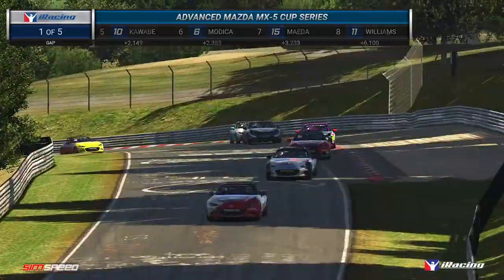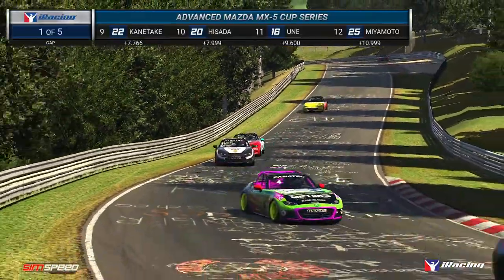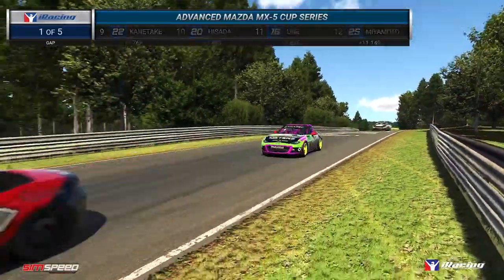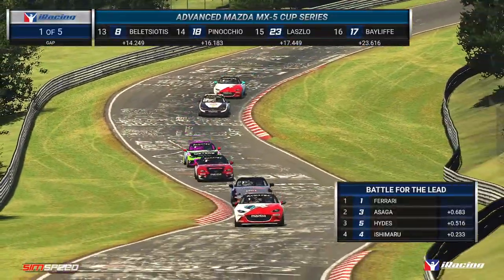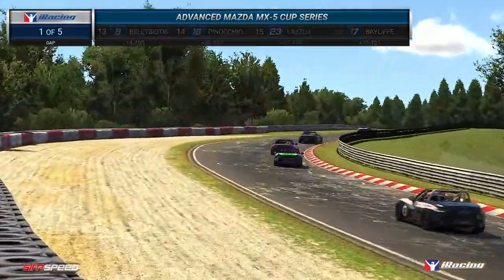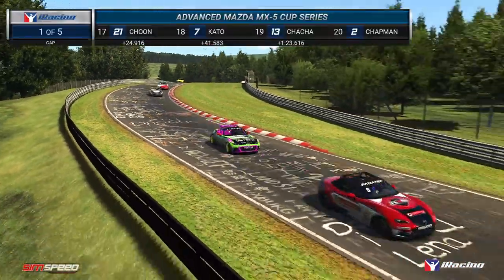This is where the driving skill and the grip matters a little bit more than the slipstream, but then get through this sector, past the Stefan Baloff S's and Schwalben Schwanz, and onto the Dotting Uhura. That is when you absolutely want to be picking up a slipstream off someone else, or you're going to get left behind. Absolutely. It's been known for some of these MX-5s to lose up to 2 seconds in a straight line down the Don Juhu. So for these drivers, they absolutely need to make sure they're in a slipstream at that point in time.